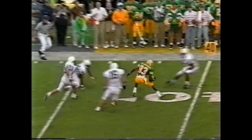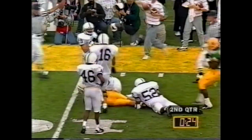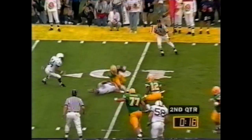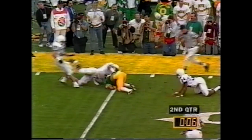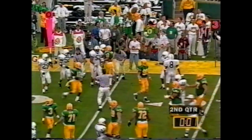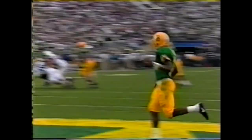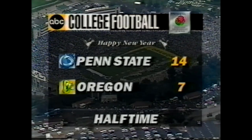Danny O'Neill gets it off down the middle — pass caught by Pat Johnson. The speed — O'Neill bringing him back. Pass all the way across the field caught by Ricketts — he eluded two, three tacklers and is finally taken down, averaging 260 yards. He's looking for McLemore — goes underneath McLemore to Josh Wilcox for the first down. McLemore is knocked down at the 10-yard line. He didn't throw at the end zone, didn't get out of bounds — they're not going to score, time's going to run out on them. You've got to throw the ball into the end zone. The half is over. At halftime: Penn State 14, Oregon 7. Dameron Ricketts was wide open — just didn't see it.